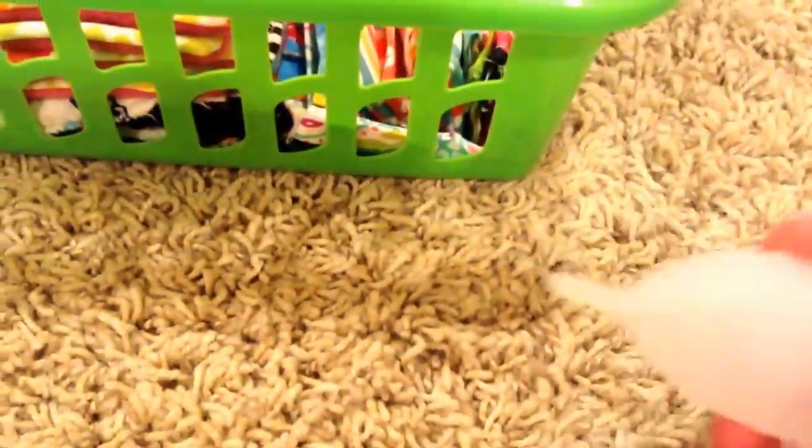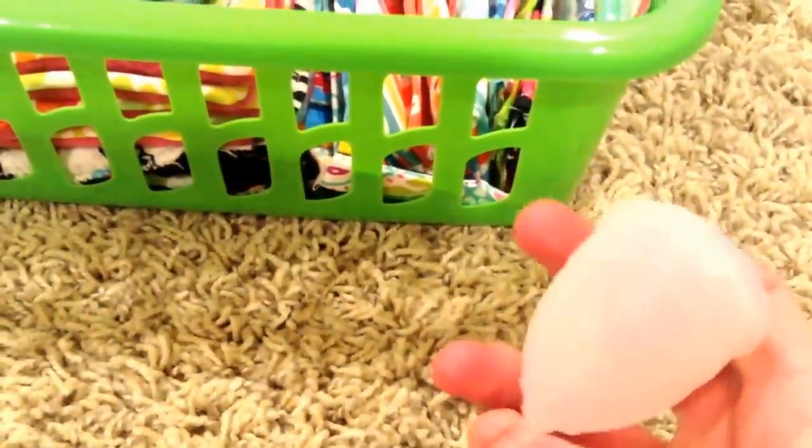Then I have my Organi cup, and this is my very first menstrual cup that I ever used. This was sent to me to do a review, and that review will be up shortly, so I'm really excited for that. And that's just what that cup looks like. Sorry, I'm trying to get this to focus.